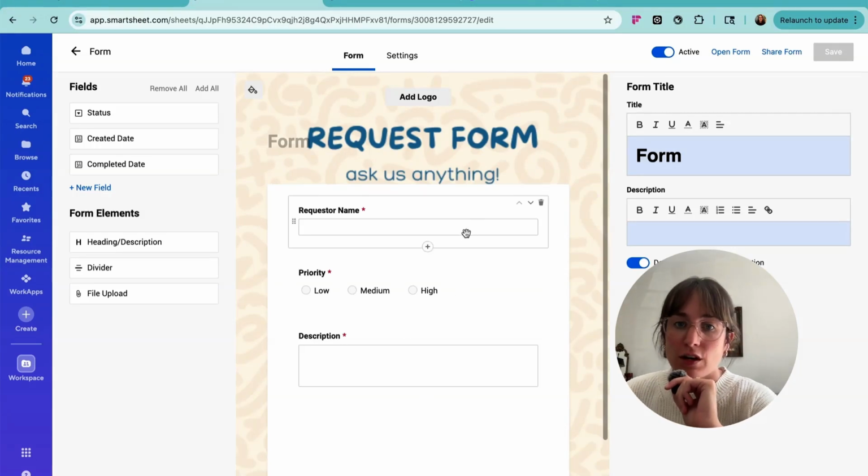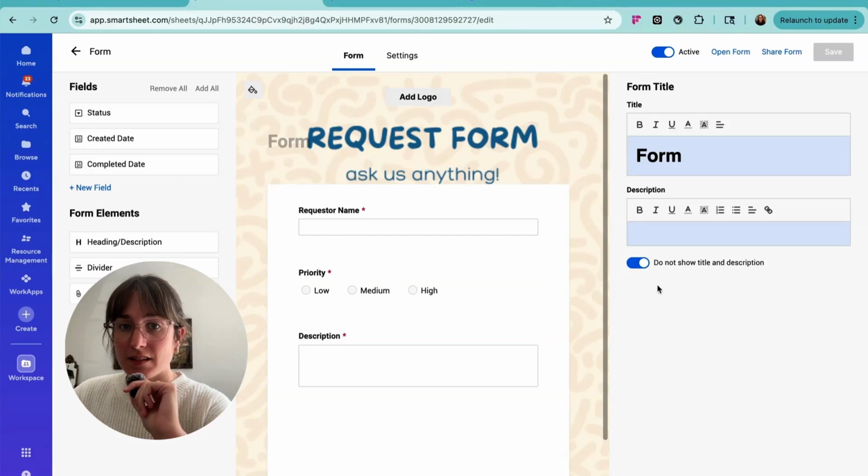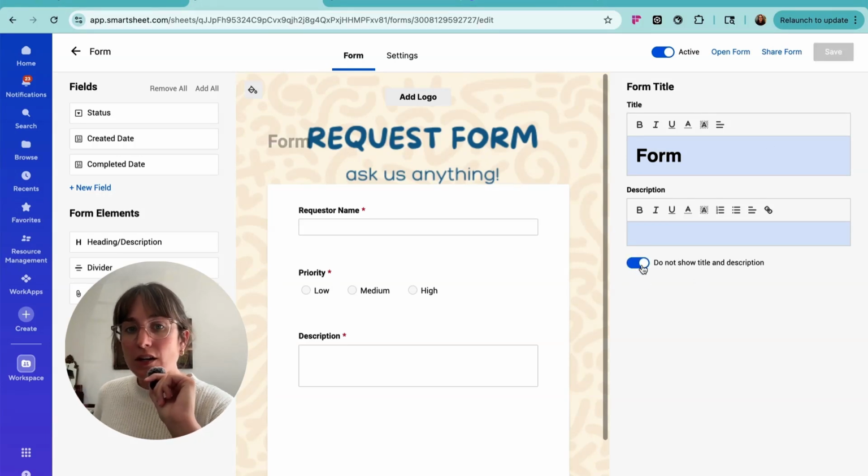If you watch another video, I talk through how to create a Smartsheet form really quickly. Then another thing that I do is click this, because before, this was untoggled, because it's just going to copy whatever sheet name you have right here, and it's going to show up on your form, but I really don't want it to show up on the form, so I just toggle this to say do not show title and description.